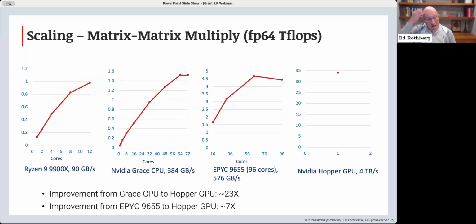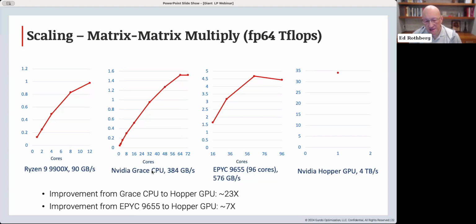Okay, on the compute bound side, if you look at these machines, and I added another to the mix, the first numbers I'm going to show you are just the throughput you get for doing matrix multiplies on each core. They're not coordinating at all. They're just doing independent matrix multiplies. And here we have, again, performance for the Ryzen 9 9900X, the desktop chip, on 1 through 12 cores. We top out at about 1 trillion floating point operations per second.